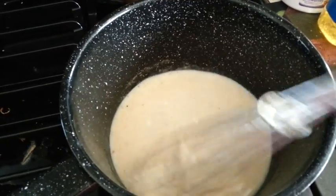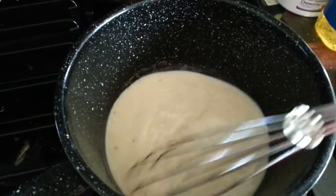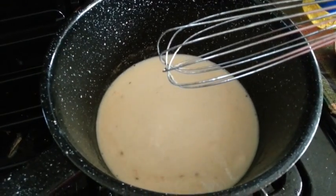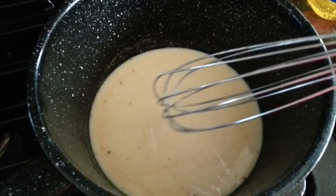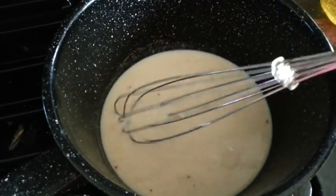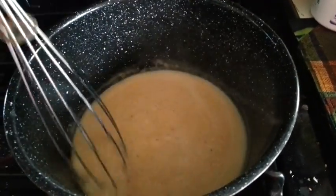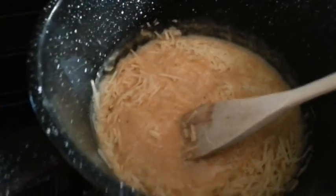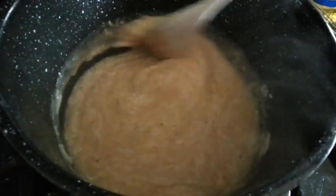Okay, so I gradually whisked in the chicken stock, the milk, the yogurt, the pepper, and the nutmeg. You want to bring this to a low boil and then stir it constantly for about 3 minutes until it starts to thicken, and then you're going to add in your 3/4 of a cup of Parmesan cheese. You want to stir gently, it says. So now I'm adding in my Parmesan cheese. Mix it in until it melts.